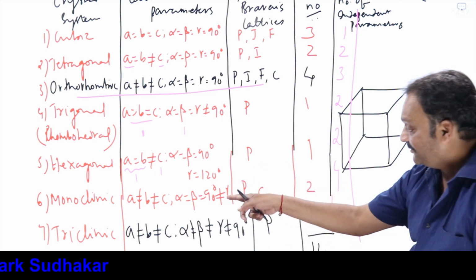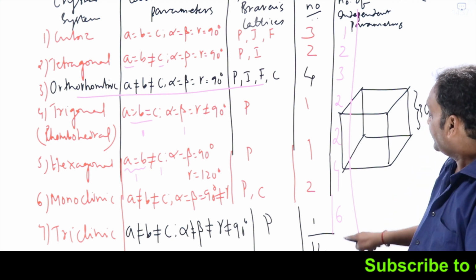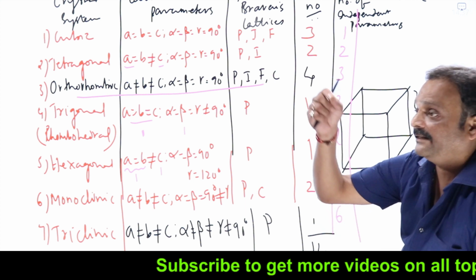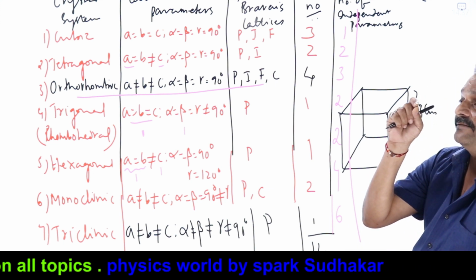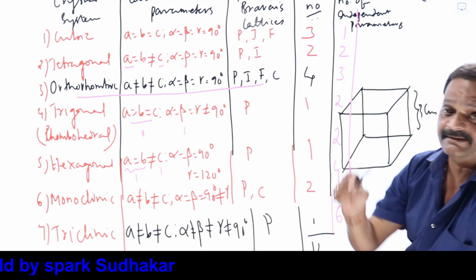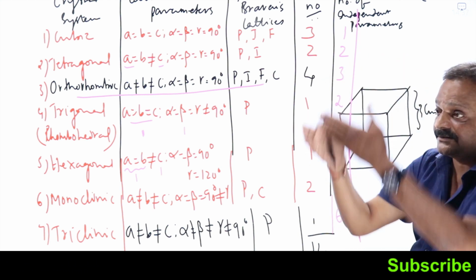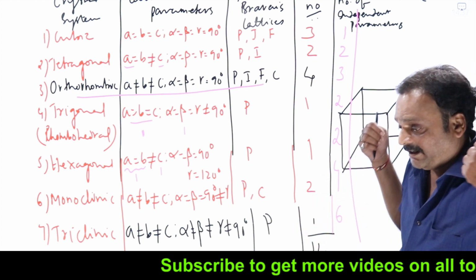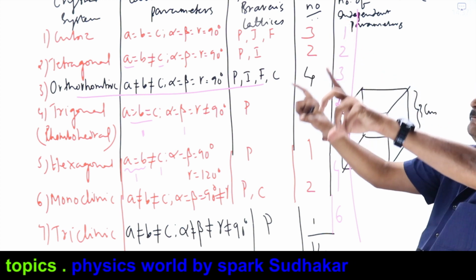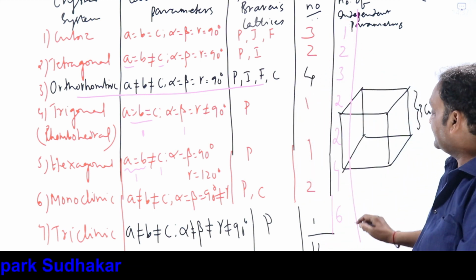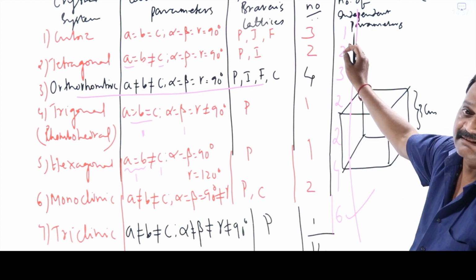Why? Unless you specify 6 parameters, I cannot draw a triclinic unit cell. Means if you are writing a computer program, you have to write it in such a way that it asks you 6 questions. Ask for A, ask for B, ask for C, ask for alpha, like that. The 6 questions should come one after the other. Only when I give all 6 parameters as input will a triclinic unit cell be displayed on the screen. So triclinic is the most complicated system. Cubic is the simplest system.